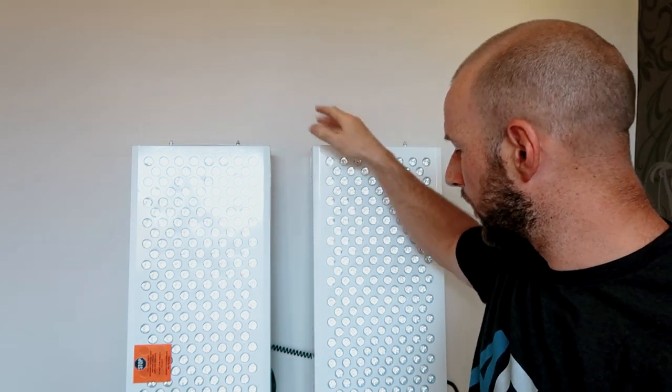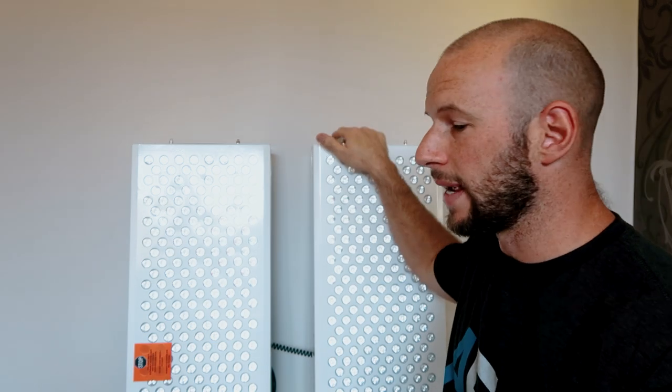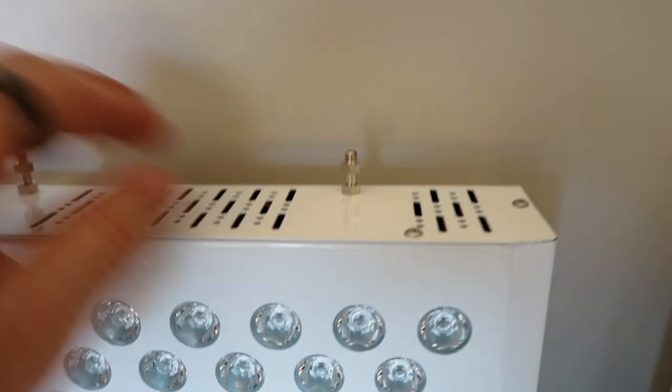That was the first part of this video — testing the wireless connectivity function, which works very, very well and is super easy to use. The second part now is testing the modular capabilities. First, I'm going to connect these two Biomax 900s. What I want to focus on today is how they are compatible with the older generation panels, because there's some information I want to share with viewers. To connect these together is quite simple — let me show you.